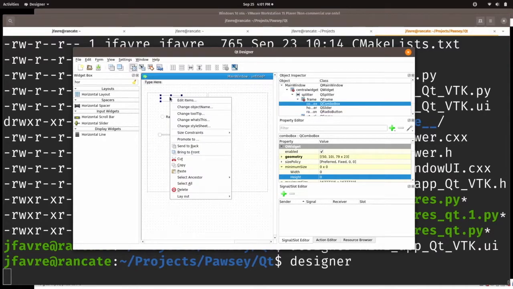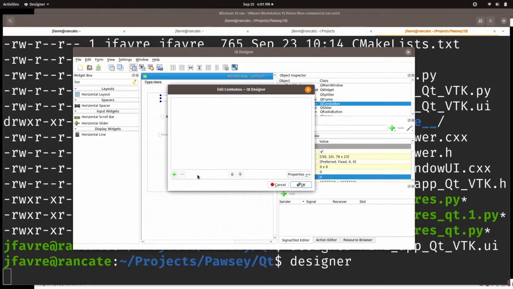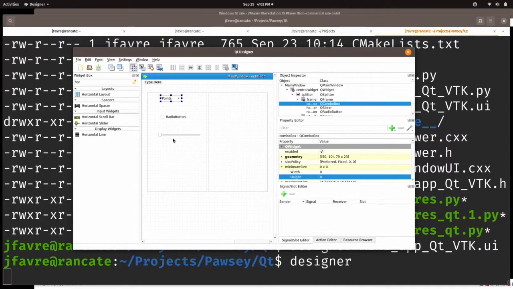If I select my combo box, I edit items. I add 3 items. One of them is points. The other one is wireframe. And the last one is surface. Okay. My slider is renamed to be resolution, etc. And I'm almost there.